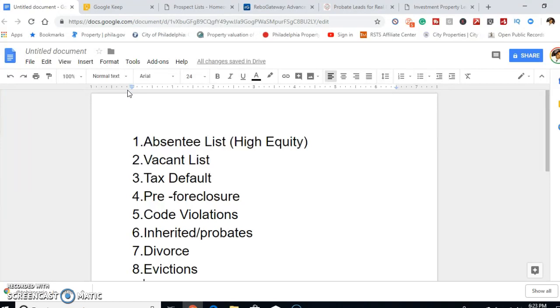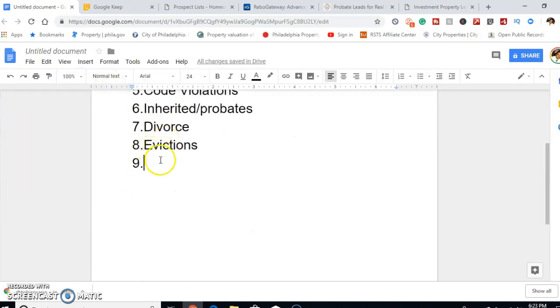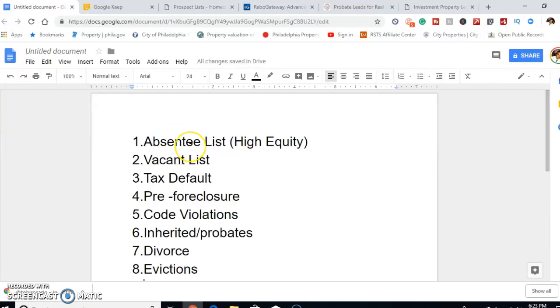But these are the types of lists. These are usually the main lists. And I'll have a link below for that software where you can stack the lists and get a more highly motivated seller list, or the highest motivated seller list, when you combine all the lists, and each type of seller is in multiple lists. So you'll have one seller that's in the vacant list, tax default, pre-foreclosure, and also absentee.